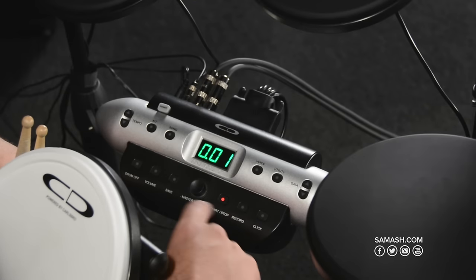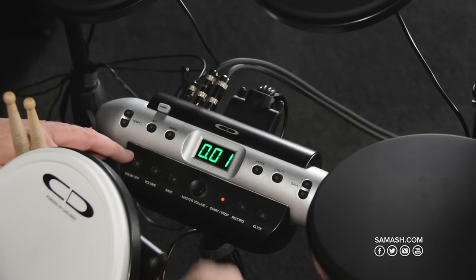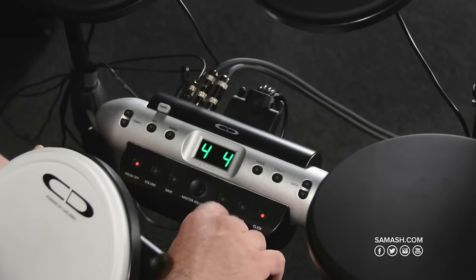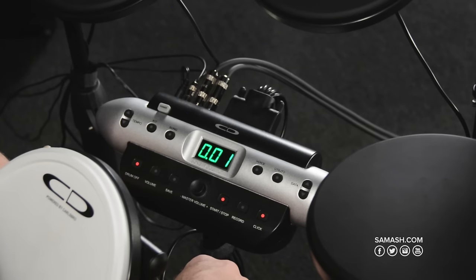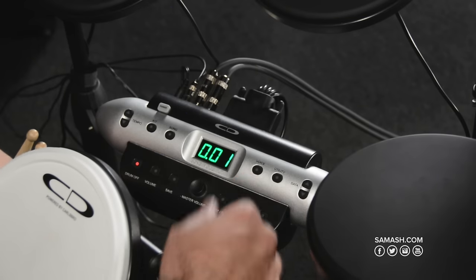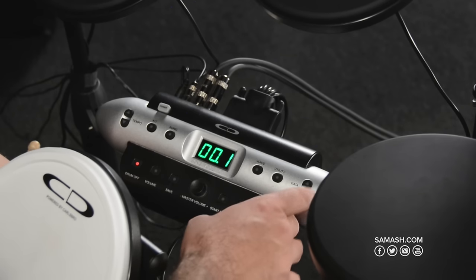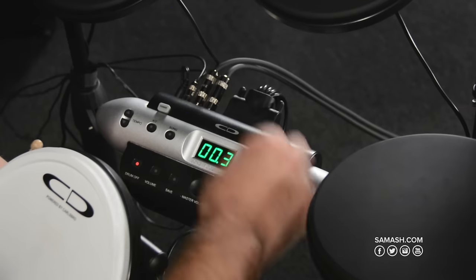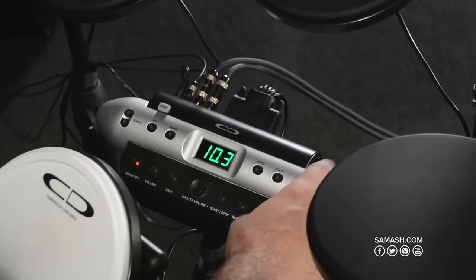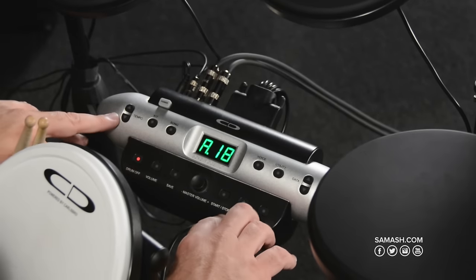So if I hit start here — that's with the drums. And then I'll start it again — I can take the drums out. And then we could add the click. You can also change the voice of each pad in each kit. So if I want to hit the bass drum, I hit the voice and change the sound, very simply. Same for a tom — just hit that. You also have volume for the kit overall, and of course you have the tempos.